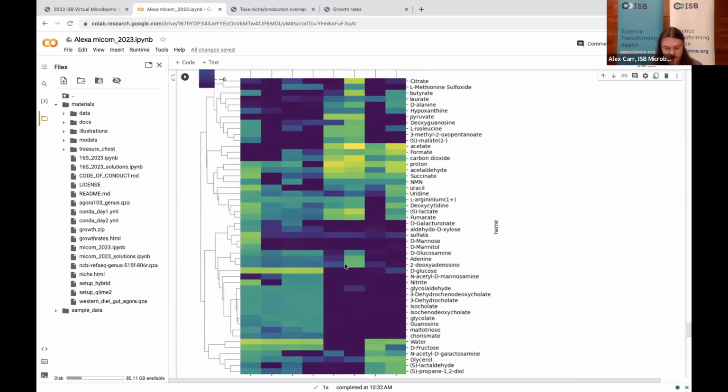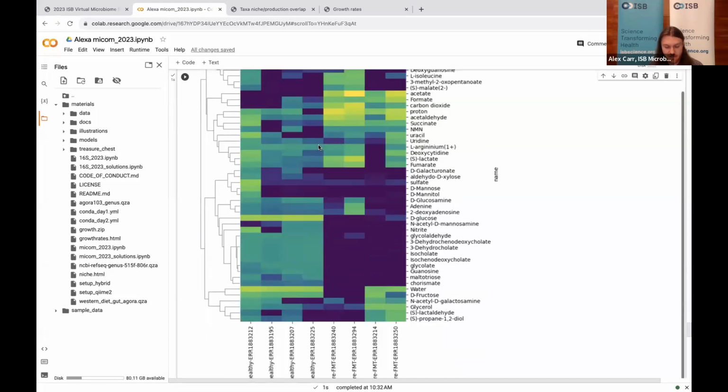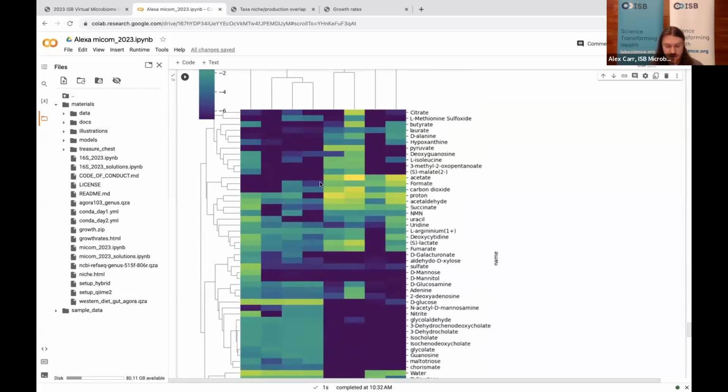Again, I mentioned glucose. That's one difference. You can see, though, there's quite a few other metabolites where the flux is either high in the healthy sample and low in the pre-FMT, or vice versa. For instance, you see acetate here seems to be pretty high in the pre-FMT, but absent in the healthy samples. Again, just suggesting that the communities are in a different state, which maybe is making them more or less susceptible.